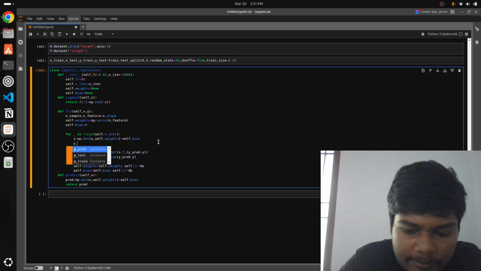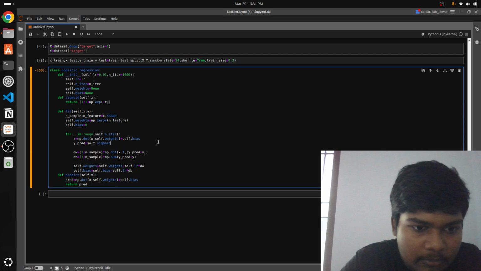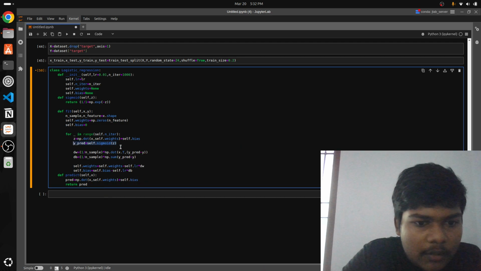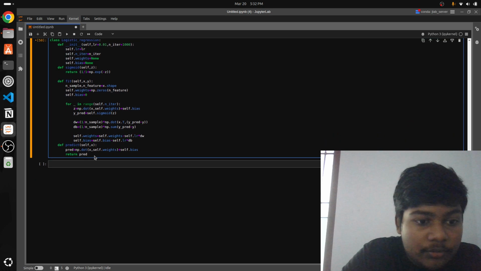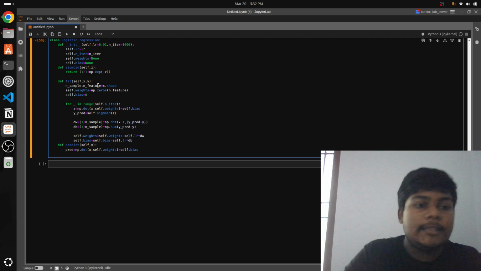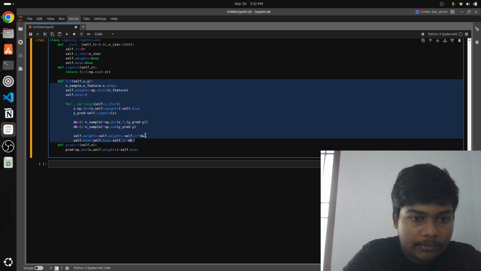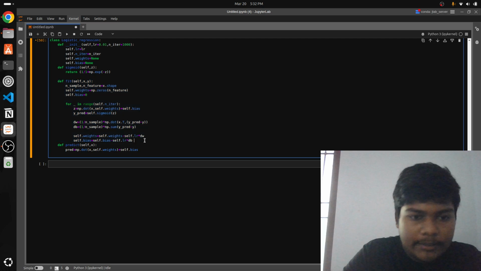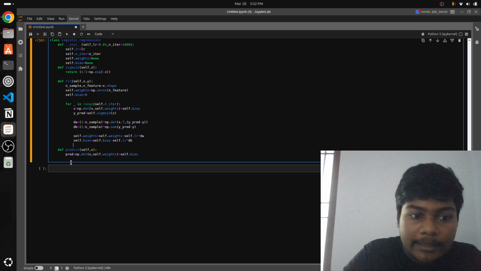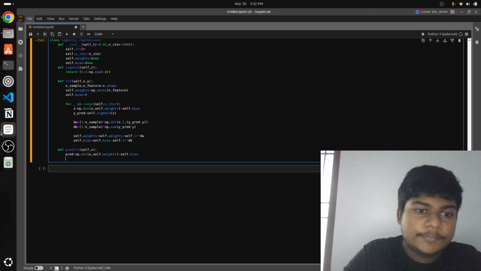The real y prediction is self dot sigmoid of z. Since that's the fitting part, the rest of the code works perfectly. Now for the prediction part, we need to be careful of the threshold. We should not forget to add the threshold, it is the main part.